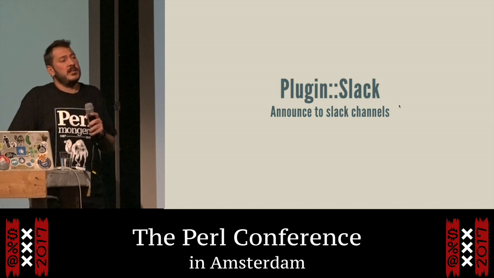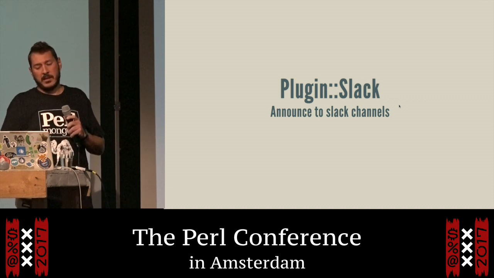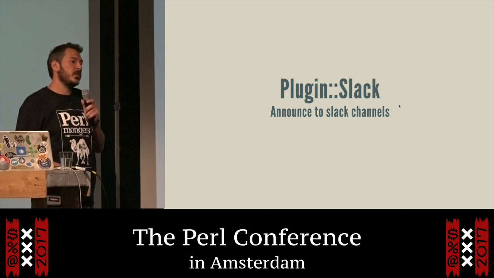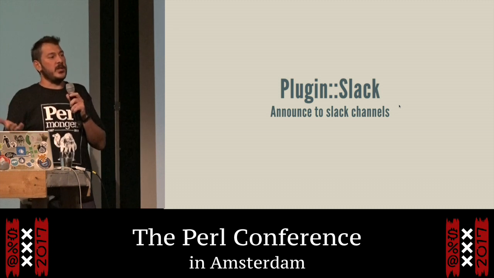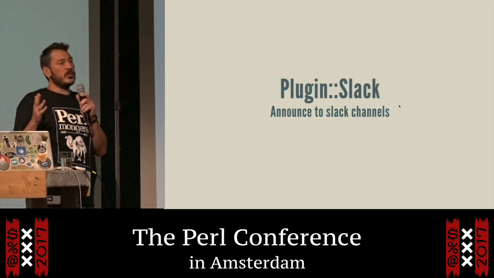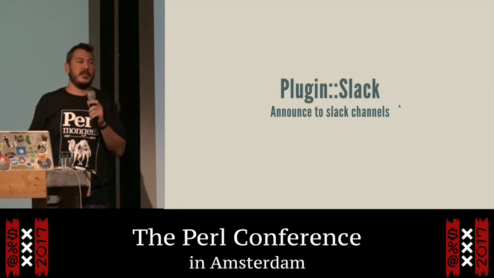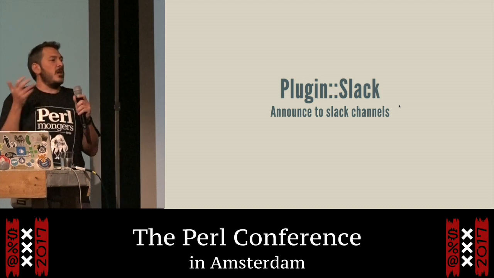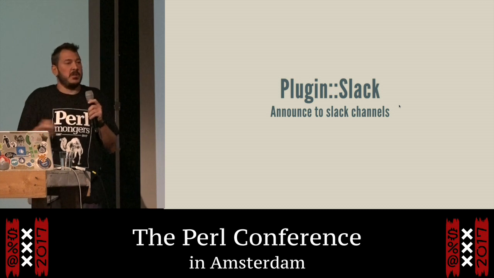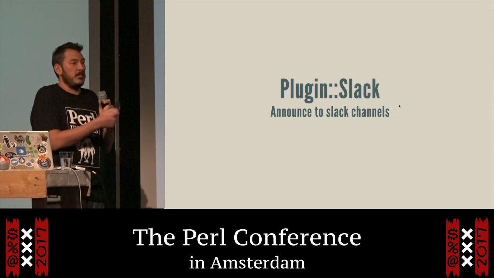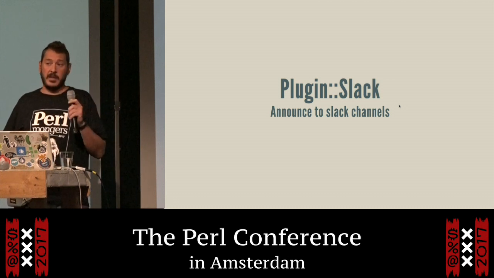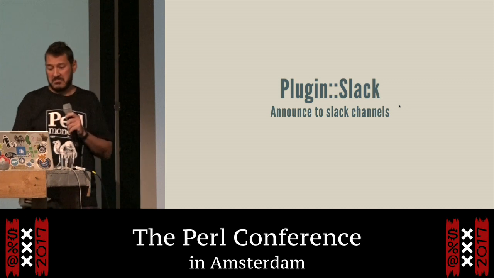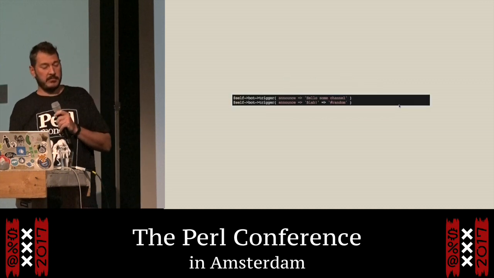We also added some more plugins. We added the Slack plugin, and the Slack plugin was something different from the rest because it wasn't facing the user. This plugin was only made to be used by other plugins. I don't know if you remember from the beginning, the dispatcher doesn't know where the message came from, so you can dispatch whatever you want, whichever method you want, and it will call every single plugin looking for that method. So yeah, this is how you use it.